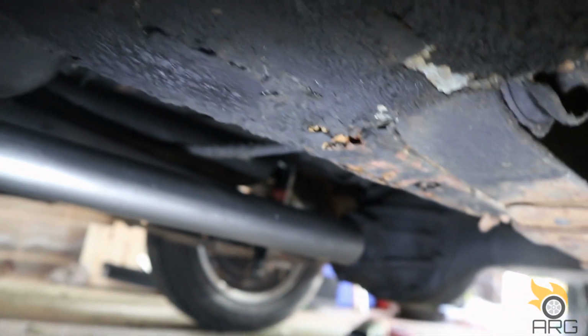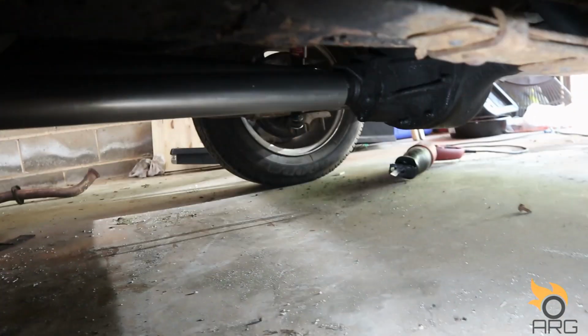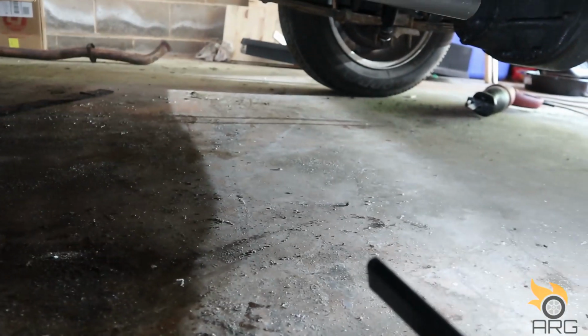Alright, so I found a better way to run it. Now, this is what we're working with. So I got it coming this way, running along here, put that 90 there, and then I got the pipe coming to right there, right in front of the axle, and that is where the muffler is going. So let's go grab that muffler, open that up, and see how we can get this set up here.